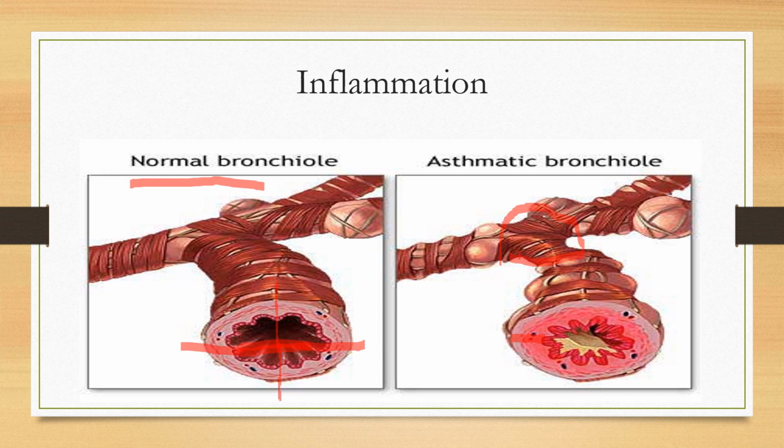So you don't manage inflammation with albuterol. Let me repeat that one more time. You do not manage inflammation with albuterol. The only thing albuterol does is relax the smooth muscle, this area right here. It has nothing to do with this area under here, and this is what you need to address. That is why you need some form of steroid for these patients to manage, especially patients with severe asthma. So this is a little bit about the pathophysiology of asthma, and it gives you a little snapshot of what's going on.